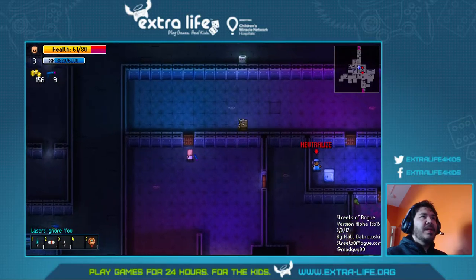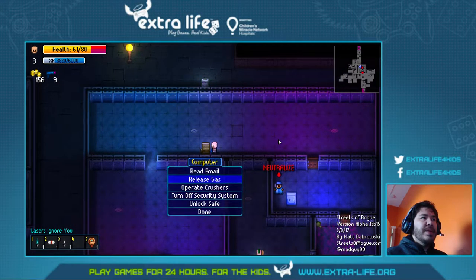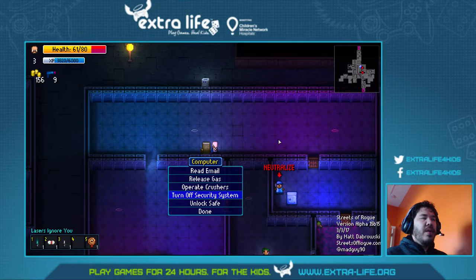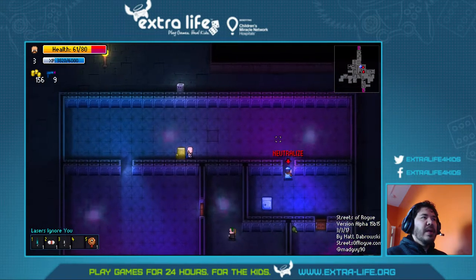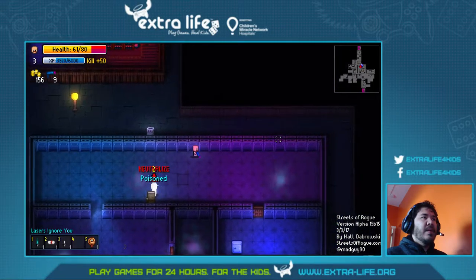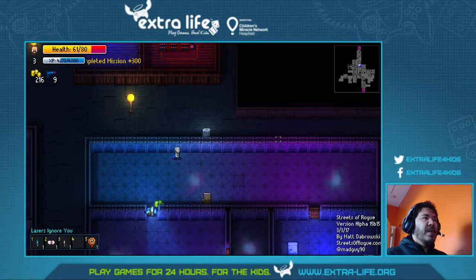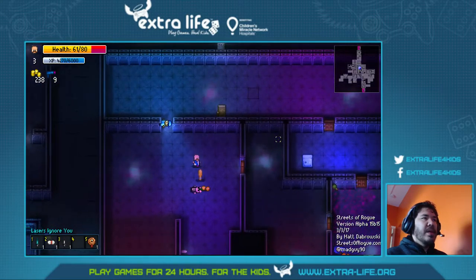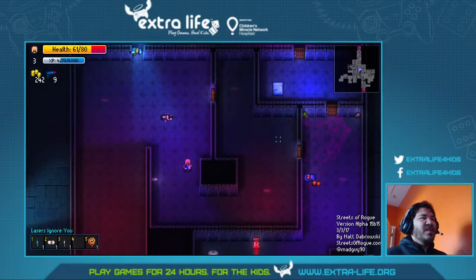Okay, hey, there's the security computer up here, which we'll use really quick. I'm actually going to leave the security system on, because it's going to be fun. Let's go ahead and release the gas. And good for now. Cool, got my neutralize. Because I poisoned the air... Whoop! Almost walked right into the flames.